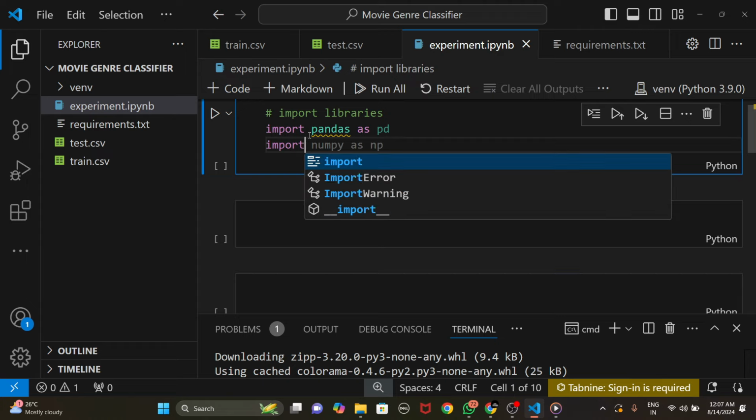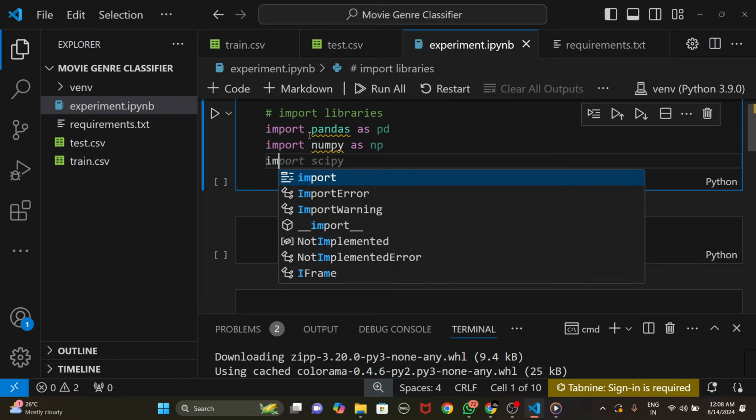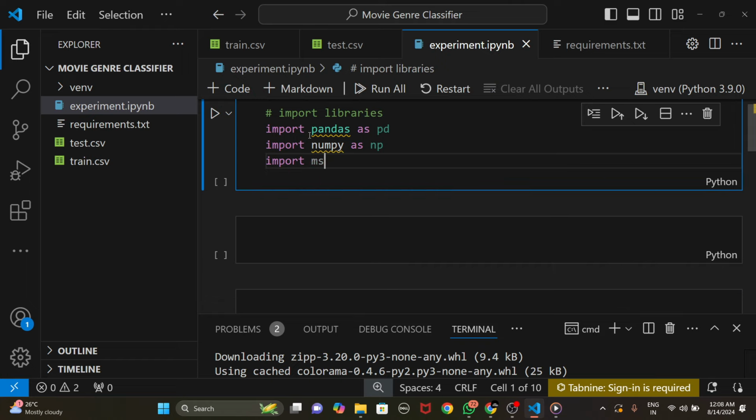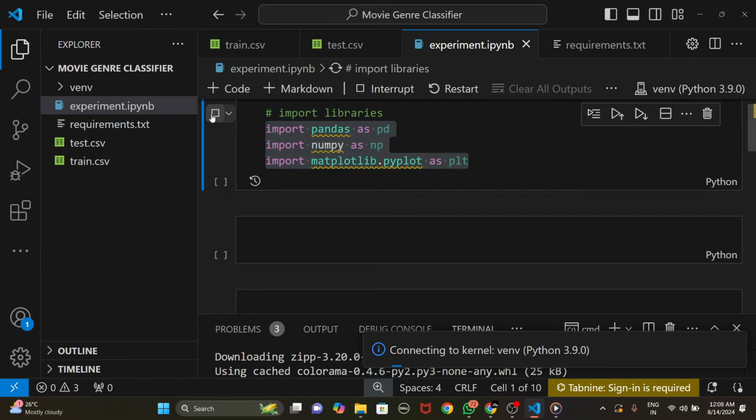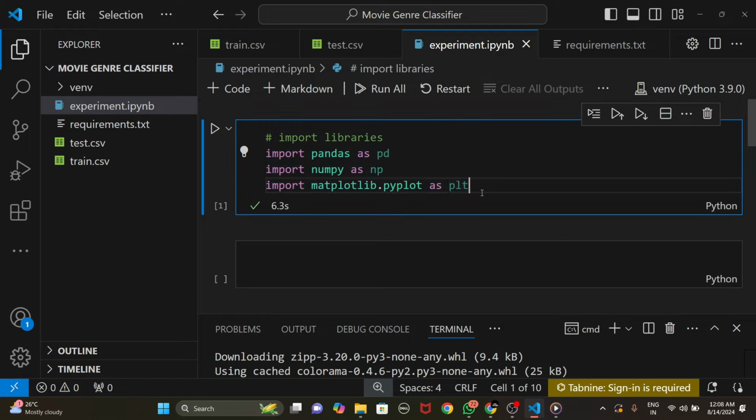Next, import numpy as np, as well as we need to import matplotlib.pyplot as plt. So these three things right now I am importing. Let me run this cell. It's running now. Okay, so we have that ready.